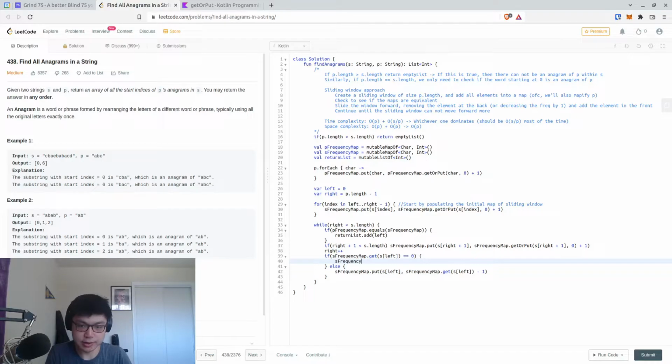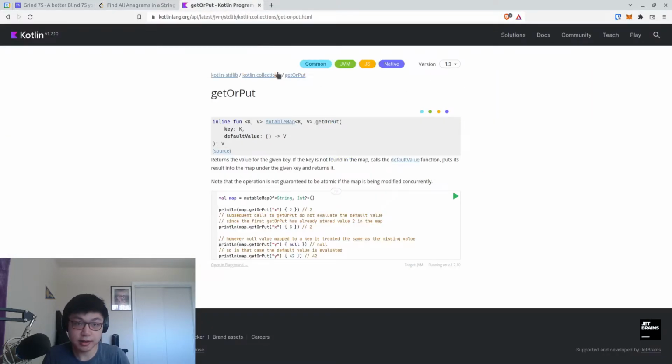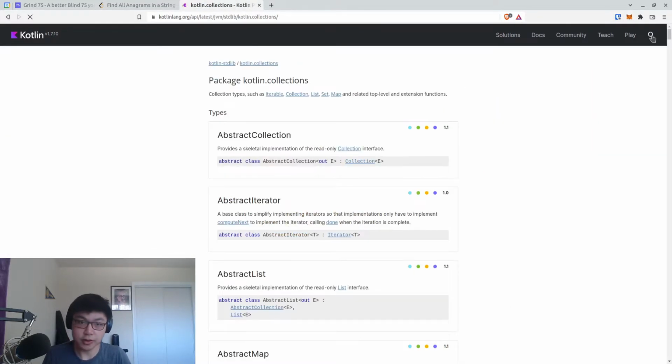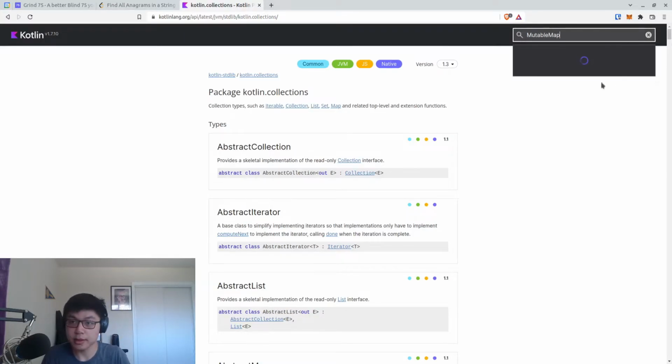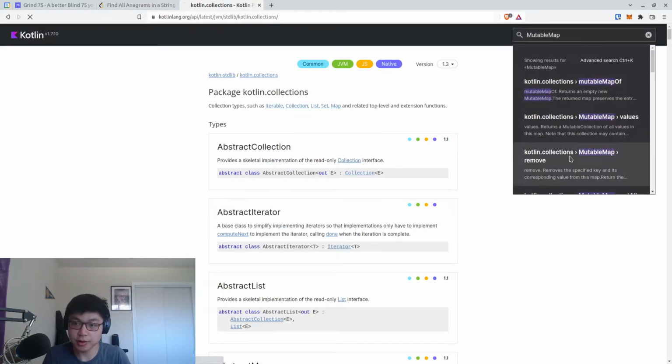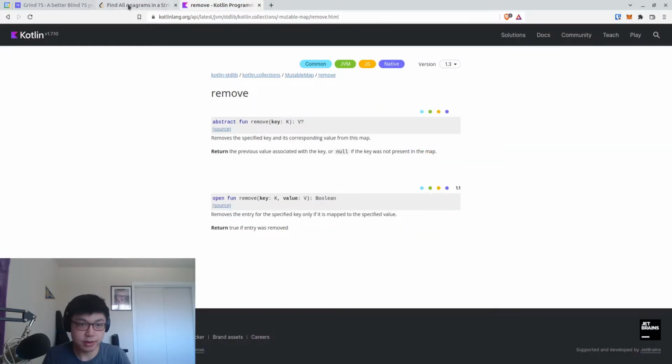Otherwise, we will just remove s dot left. I think for the mutable map, we can just straight up remove the key.